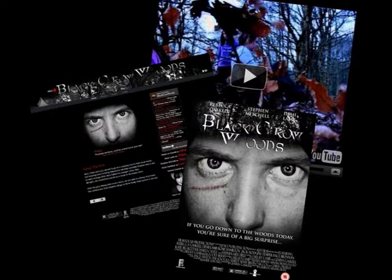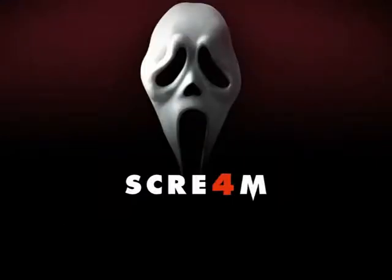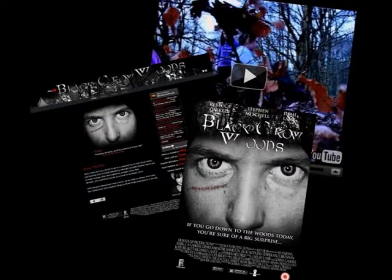However, I may try to follow the same principle in order to make all three by following the narrative and generic conventions and doing so in a way that links them all together. If I had to make any improvements for one piece, I think it'd be the website, because although I wanted to keep it quite simple, in some areas it was too simplistic. Comparing to other film websites like Blair Witch or Scream, they used flash and animations that gave it a more polished and professional look, which sometimes mine lacked a bit.